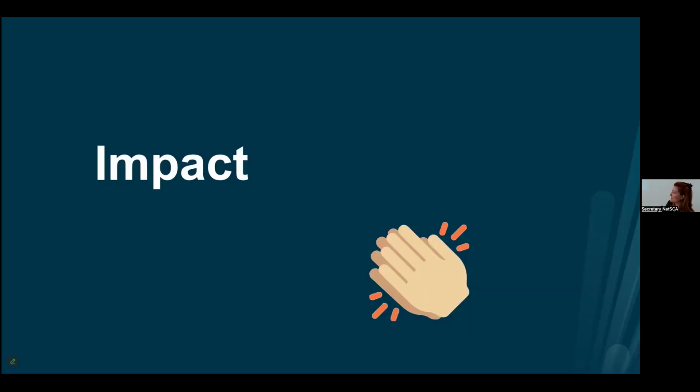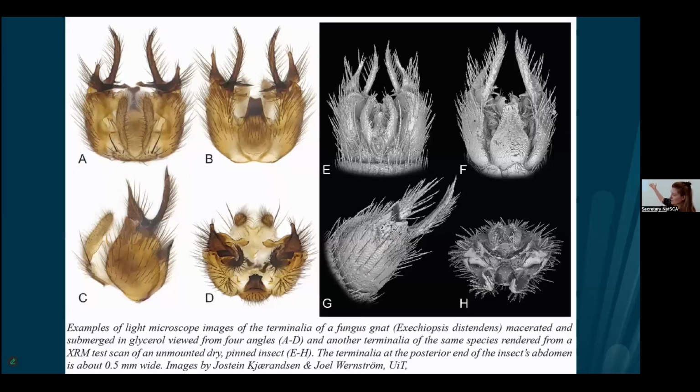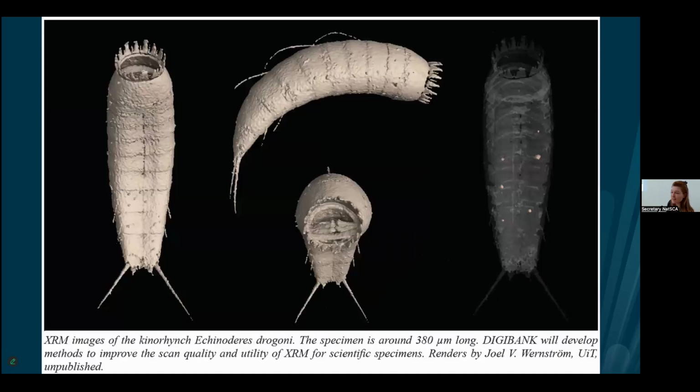So the impact we have seen, obviously, is publications and the use of images in publications, both light microscopy. We also do a lot of 3D scanning, and so XRF, so that you can do evolutionary studies. We've seen that has a really great impact, and we do it on insects that you can see with your bare eye, but we also do it on marine meiofauna, so these animals that live inside the seafloor, which are up to 1 millimeter in size. And you just scan them, and then you have a 3D overview of what they look like. It's also very fun to show this to the public.